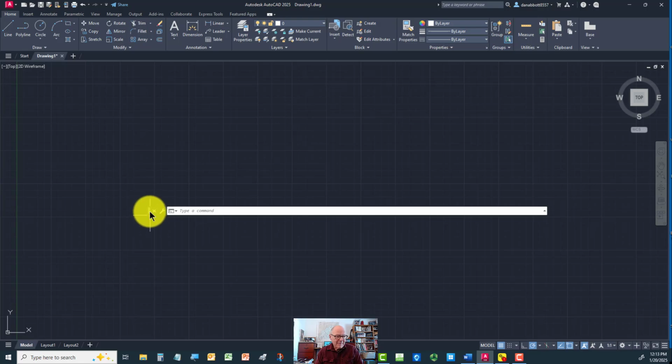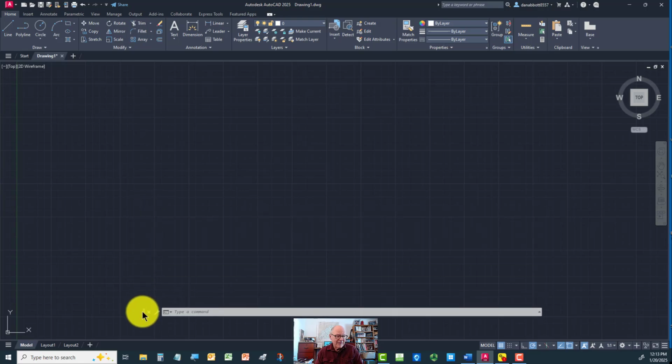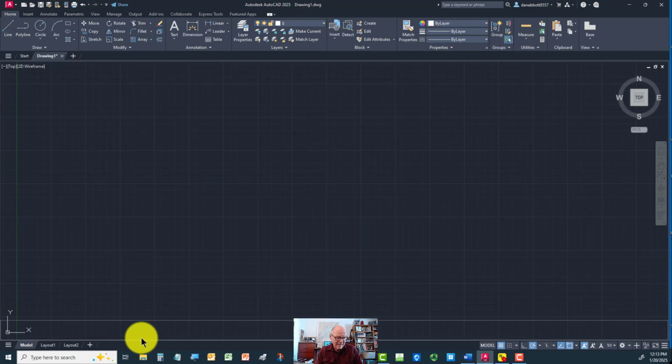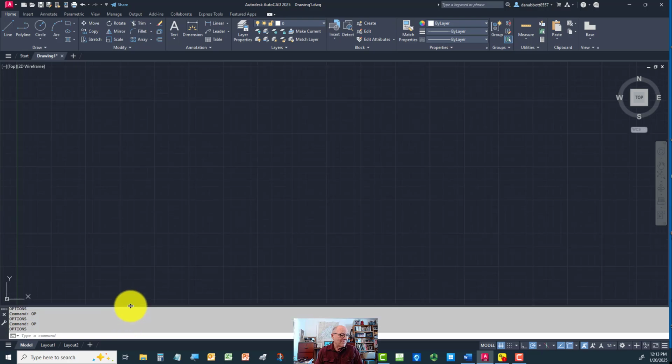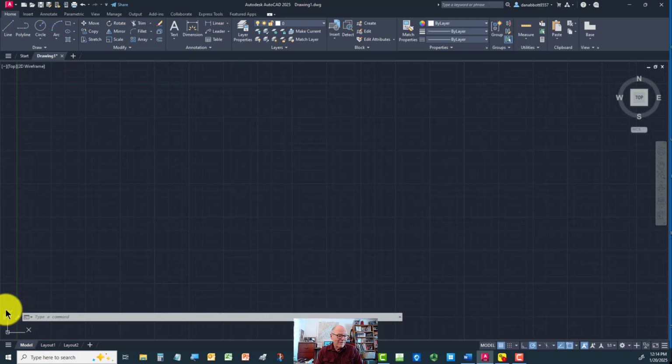One is I'm going to grab this by the end, and I'm going to drag it down and dock it. That means I bring it down until it changes into that. Then I'm going to make mine a little bit bigger, because I want to see more than just a couple of lines. I'm now going to move it to the top.